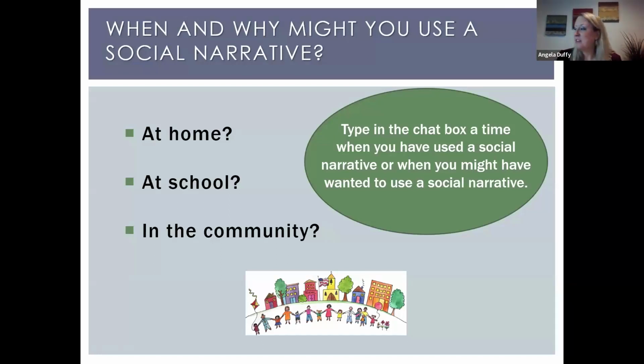All right. Yeah, going to the dentist. I actually have an example of one of those right here. My going to the dentist social narrative. Because, gosh, dentists, oof, it's rough for all of us, right? It doesn't feel right when they're cleaning and doing the x-rays. It can hurt sometimes. And it can be really scary for kids, especially when they see these tools, like, what are these used for? Is this going to poke me? So having the social narrative can help.